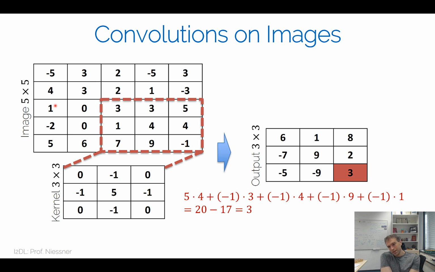And what you can already see here is, well, it's a 5x5 image. We apply a 3x3 kernel. We have chosen this option 1 of just reducing the size because we have no padding. So out of a 5x5 image with a 3x3 kernel, we're going to get a 3x3 output because we have 3x3 valid filter locations where we can apply it.